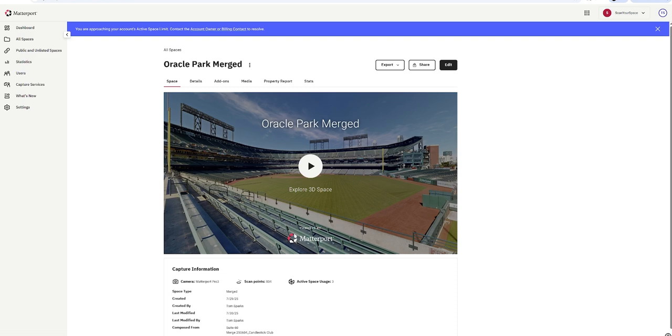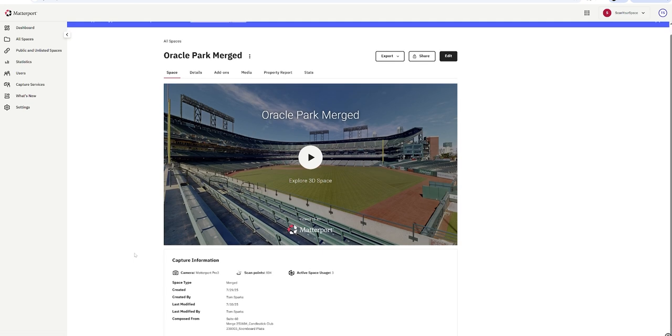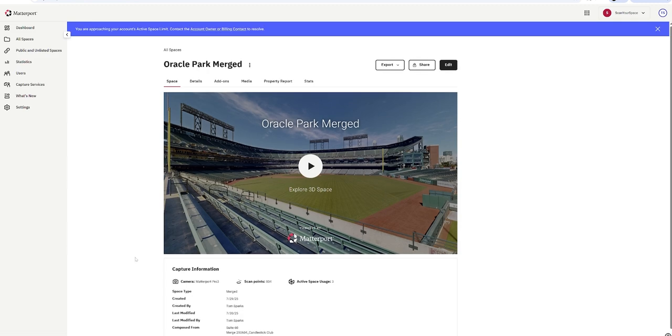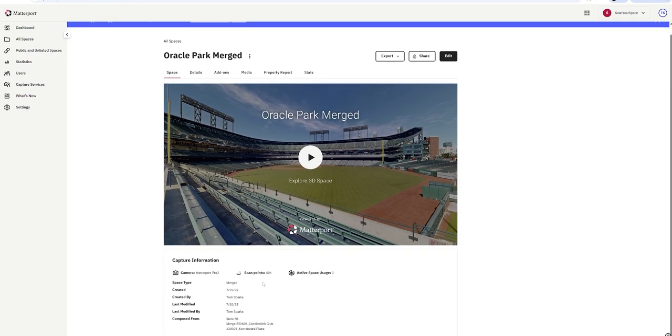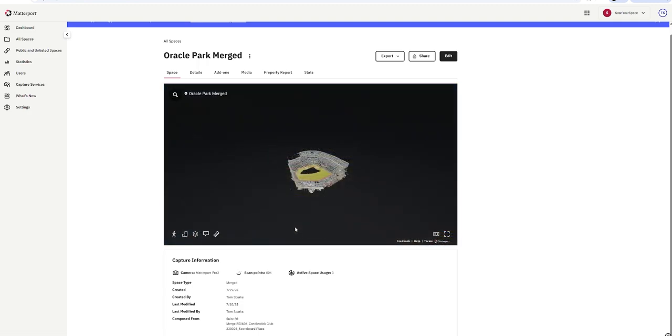Okay, we got an email less than 24 hours from when we merged all three of the tours that our merged tour was ready to view. So I opened it up here. We now have 804 scan points. It's using 3 spaces, and this one says composed of these 3. It's interesting, it doesn't show all the previous ones that I used to make this one, but that's fine. By the way, Matterport has a new logo. Kind of reminds me of a recycling logo. Not sure how I feel about it.